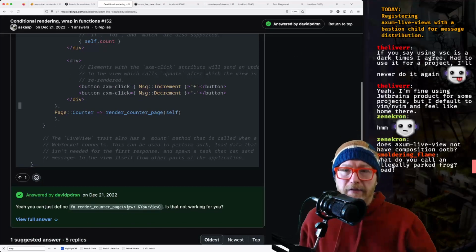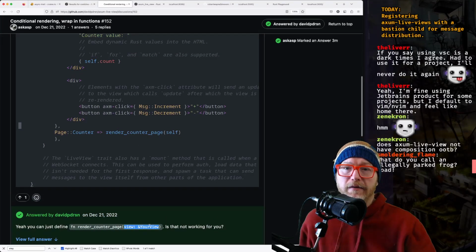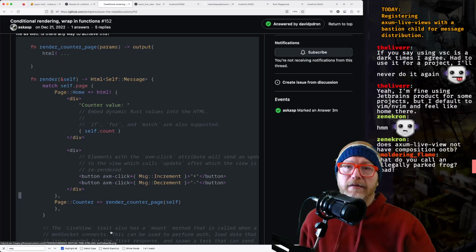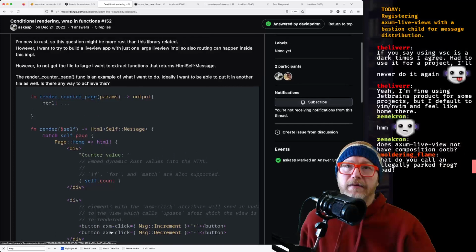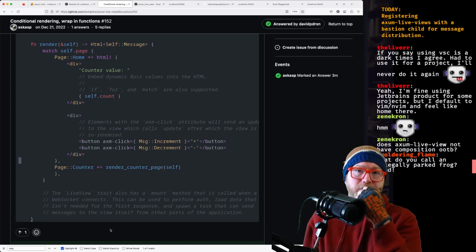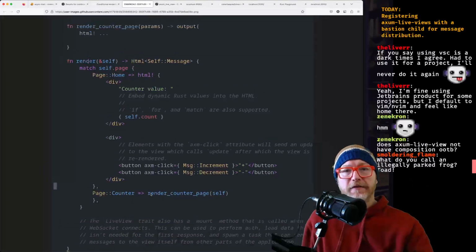What does he mean by that? You can just define render counter page and have it take the view. That'd be self.